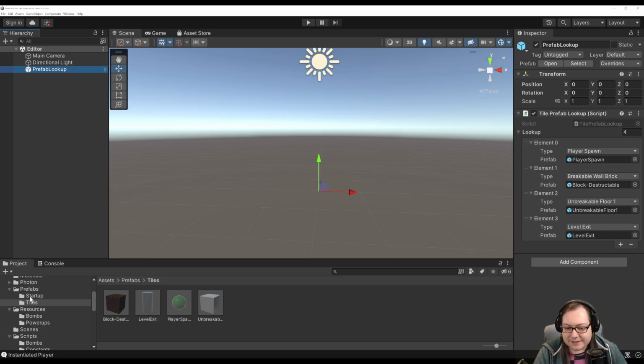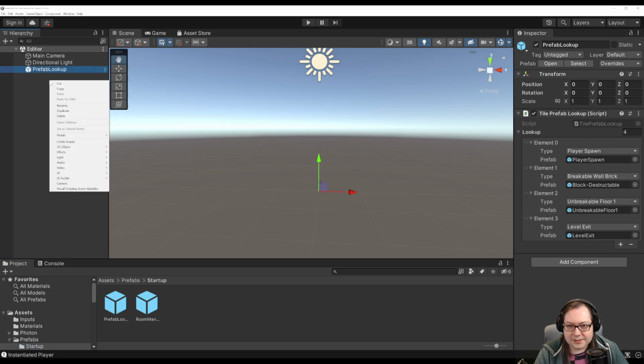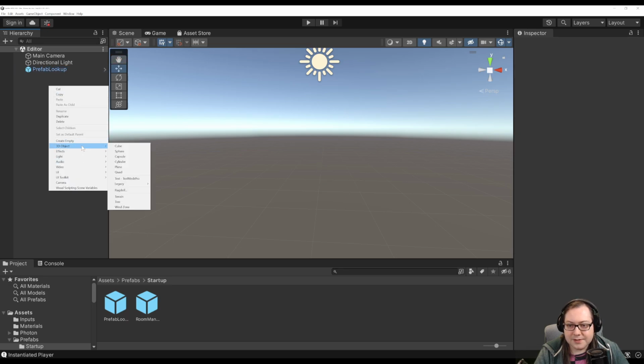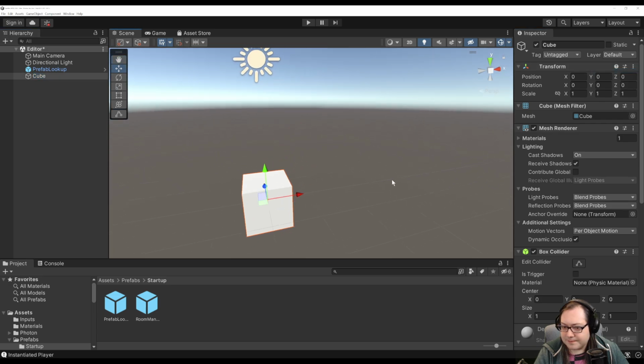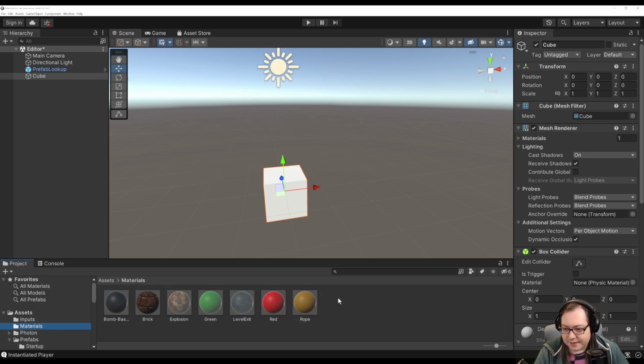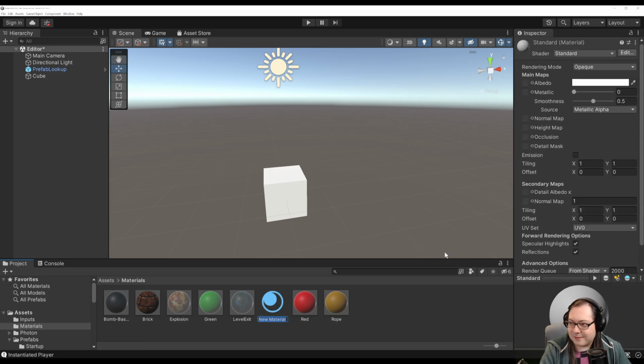Just kind of stuck right now. Oh, we need a cursor. Let me see what I did on the other project here. I think that's just a physical object in here. Ah, yeah, it's just very tiny. Okay. And that's just a cube. So all I need to do for that is make a cube. Set it to 0, 0, 0. And do our favorite thing of creating a material. A janky, flat color material.